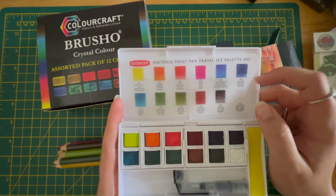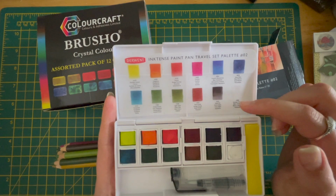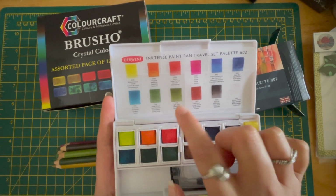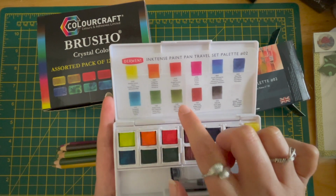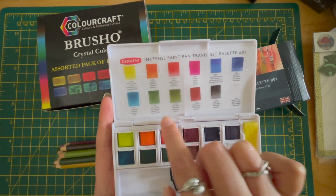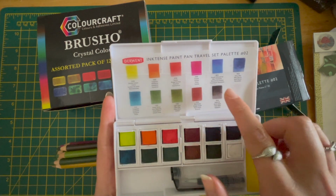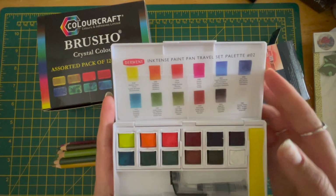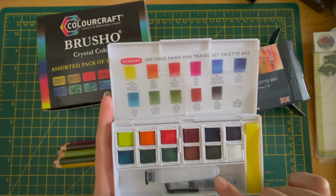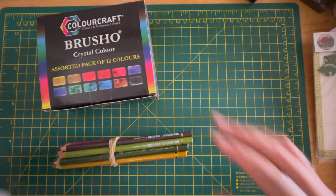And actually, I've got the Inktense pencils as well as some of the blocks. And I know that they are slightly different. Like, I think you do get the light olive in the actual pencils. But I don't think you get the turquoise or French ultramarine either. I could be wrong, but I'm pretty sure you don't get those two, or the navy blue. So I'm really pleased with this one. I'm hoping to get lots of use out of it. So that's that one.